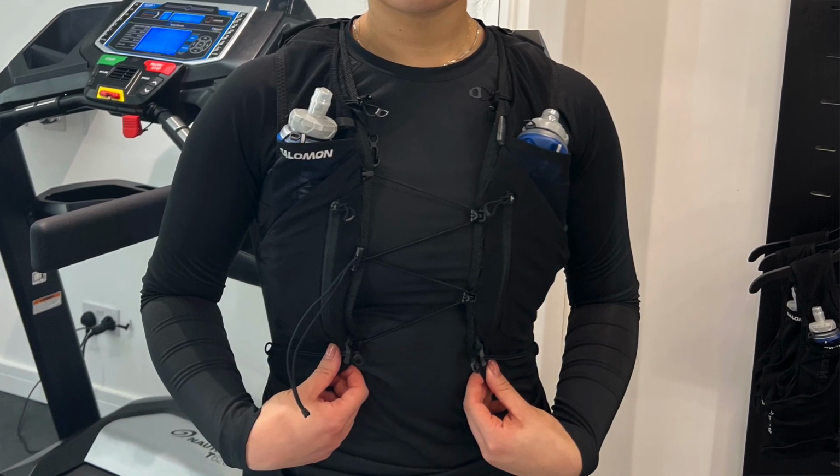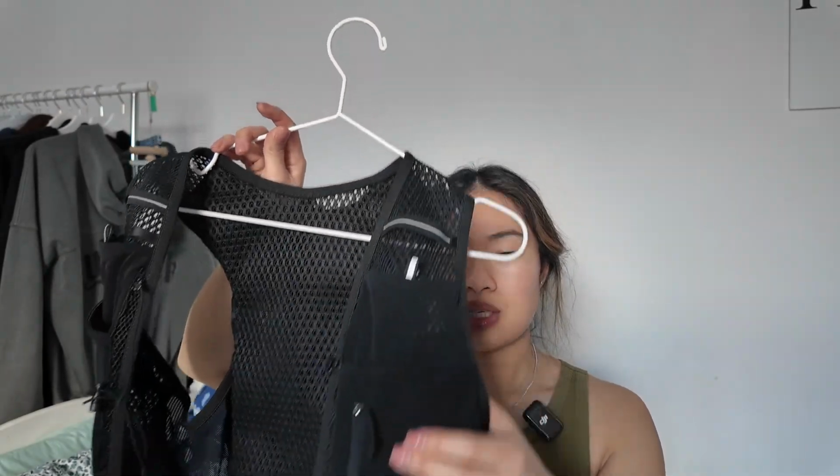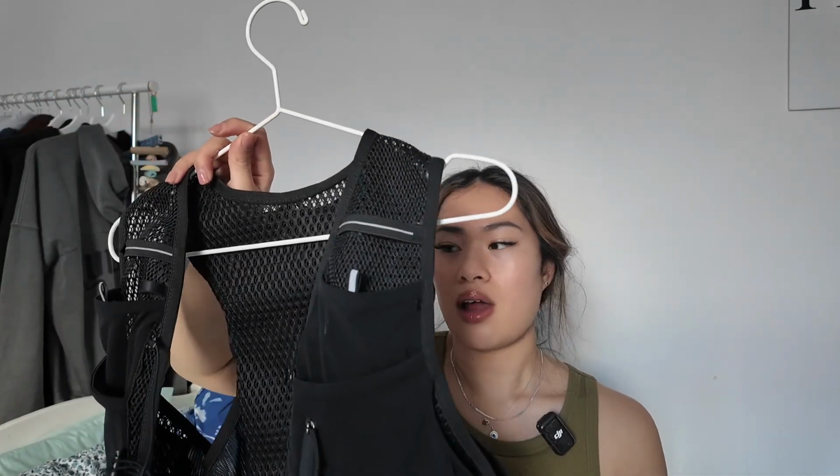If you're looking for a running vest, and I highly recommend this one, I think it's really, really comfortable to wear. And there's so many pockets. I dedicate this section to a load of tissues because I get really snotty when I am running, and my phone just goes in the front as well. And then you have two places to put your waters in as well. I managed to get this on Amazon without the Salomon water flask, which came to, I think it was £80. No, it wasn't. It was £71 without the water flasks.